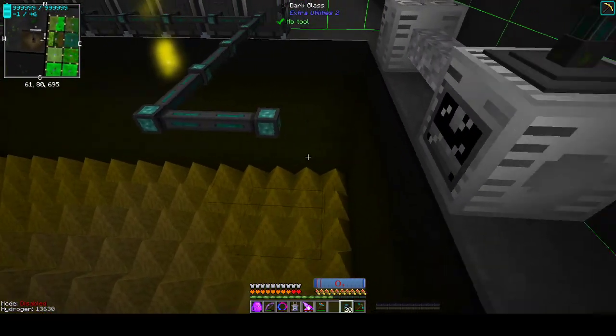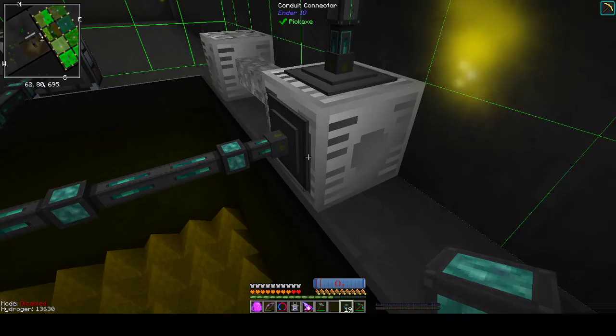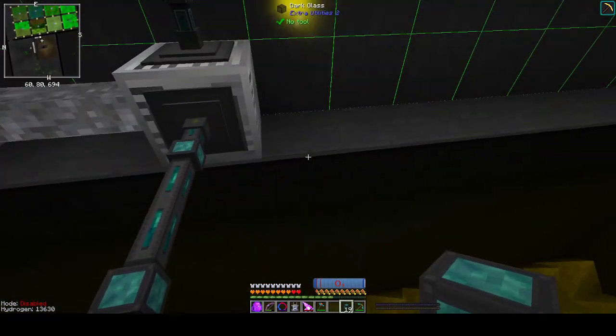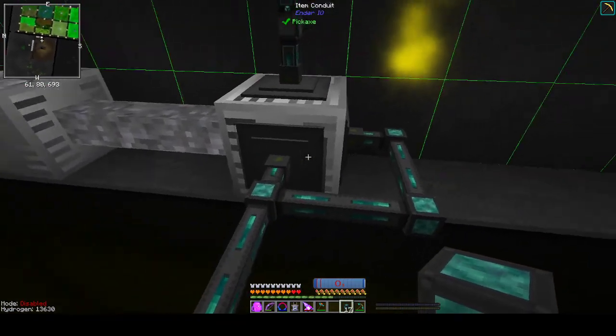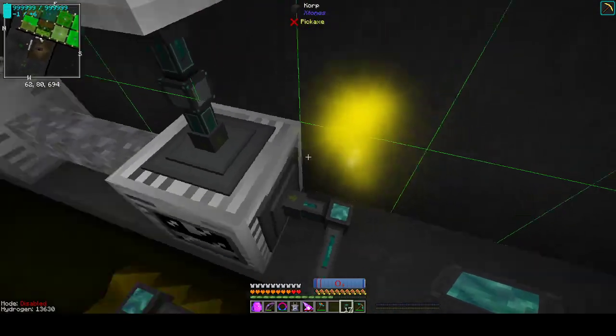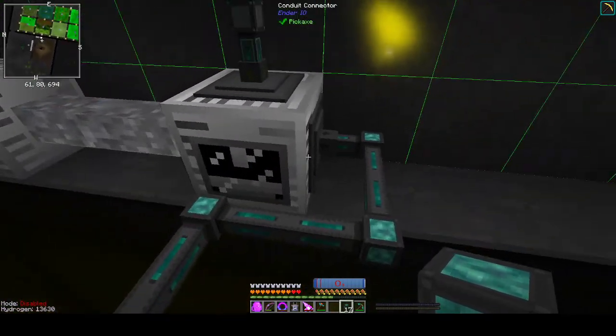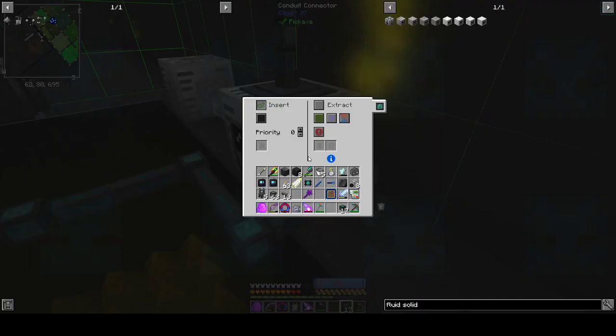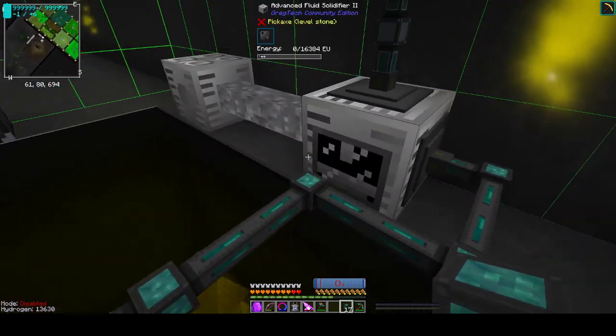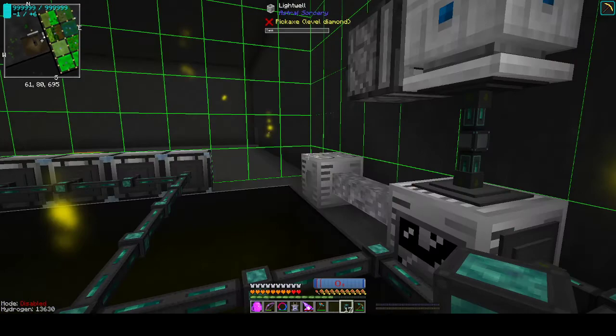And we may adjust the location of these based on, actually, no, I want that there. This doesn't need to insert, it needs to extract.